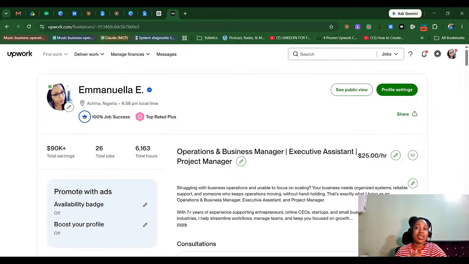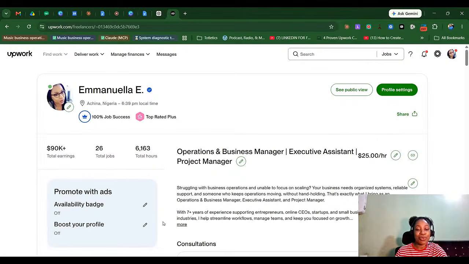So if we are still looking for clients, you can turn it on. I told you guys that it will not add anything to your ranking, but turn it on. You never can tell. Even clients that are new to Upwork will see it and be like, okay, this person is available, and the other person whose is off is not available. They don't know these things. It's us who know that the availability badge doesn't really mean that the person is available or not. But clients don't know these things.